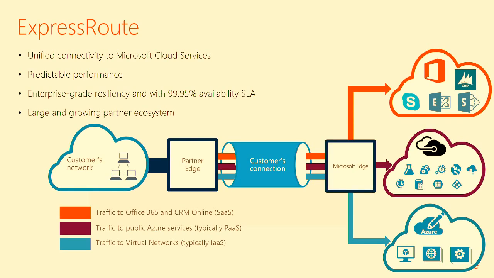And with a single ExpressRoute circuit, you are now able to connect to three different Microsoft cloud offerings, from Office 365, Dynamics, and all the SaaS offerings, to Azure PaaS offerings, where we are talking about SQL database, storage, and all the other PaaS offerings, to the virtual network and all the private offerings that we are talking about at the moment. We do have a separate session just on ExpressRoute and the design around ExpressRoute tomorrow, so you're all welcome to come and join us tomorrow around 9:30 in room 7.